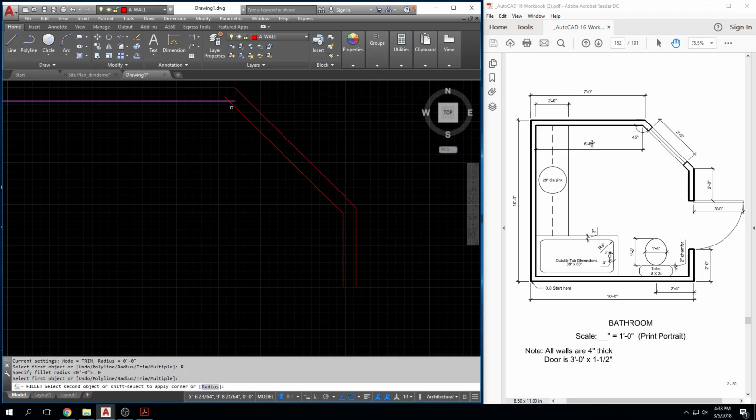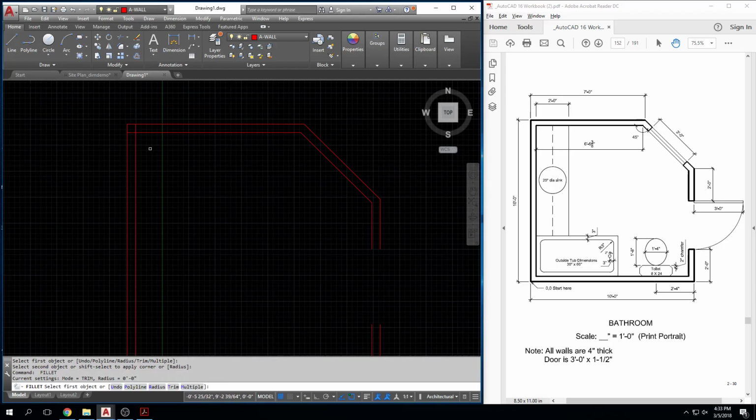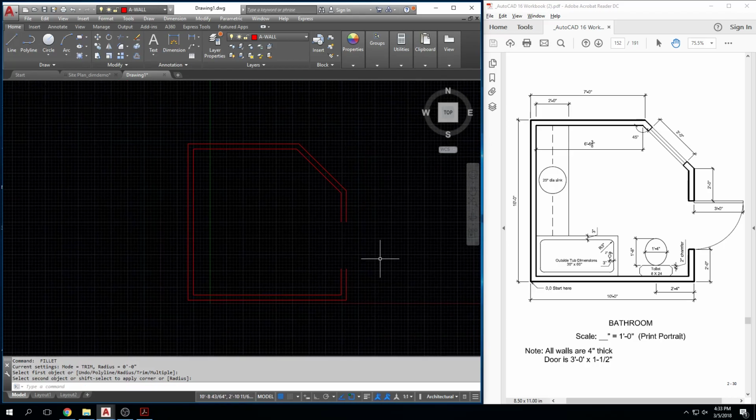And I could click, click, and look how nicely it cleans those up, right? Enter, and it remembers the command, remembers the distance. Click, click, enter. Click, click, enter. Click, click. There we go. Good. Okay.